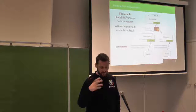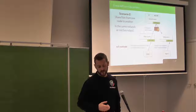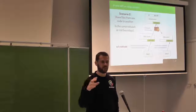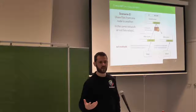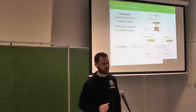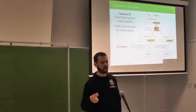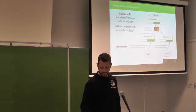When you do this, there's a couple of NCF methods that you can use to share a file, to get a file. We have paid attention that you share a file from node A to node B. No other nodes can read it. There's a time to live. So if that database dump is gigabytes large and you say I only want it to live for 1 day because in 2 days it's not useful, it will get deleted after 1 day. So we're not wasting space for too long anyway. And there's a signature system involved to make sure that only the node that it's destined for can actually get that information back.